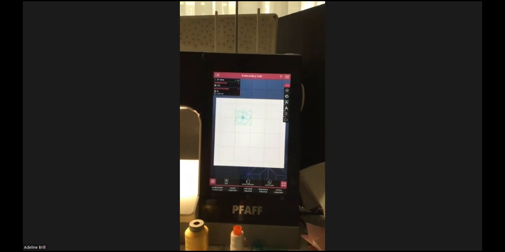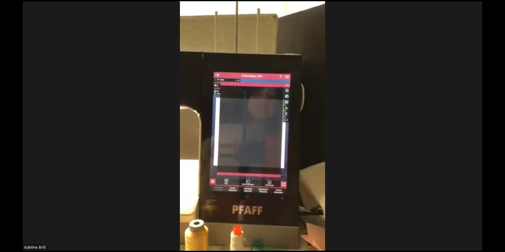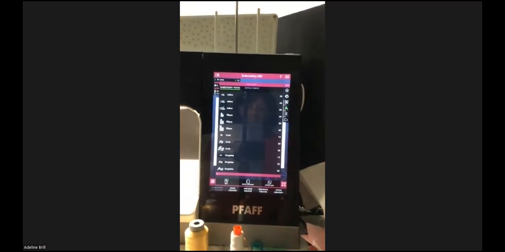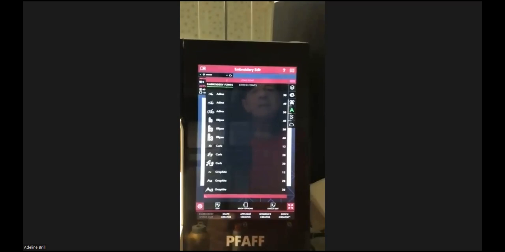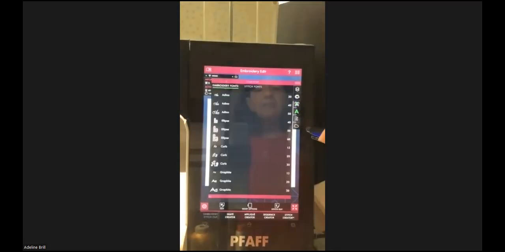All right, so let's go to the fonts. Now I'm going to delete this design. I just picked the Adina. Yeah, that's one of the bigger ones. See these sizes here? These sizes represent how tall that letter would be in the font.